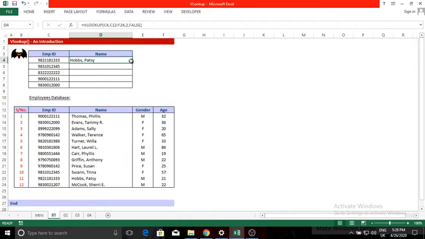Okay, and let me drag it down. Now that I drag it down, why do we have 3 errors here? What's wrong? It could be that maybe the employee IDs are not in the table. So for instance, let me take this first error here and look for its employee ID. And I notice there's no employee ID that starts with 8. Okay, so at least this error is justified. But what about these other ones?